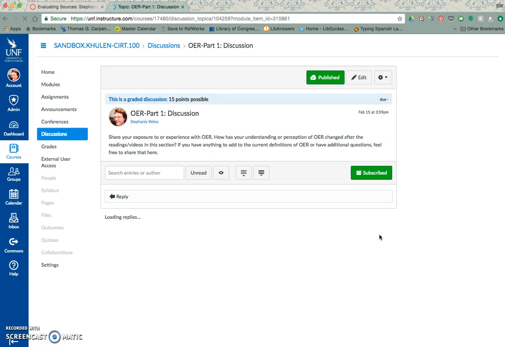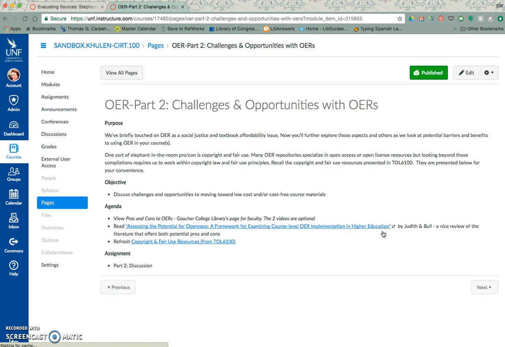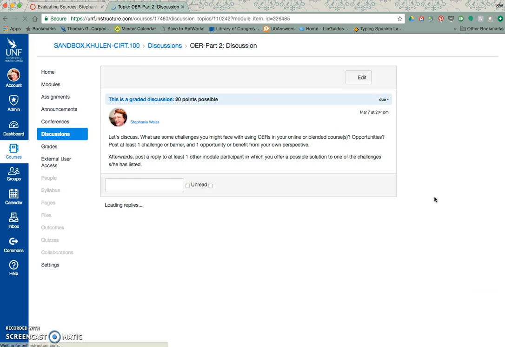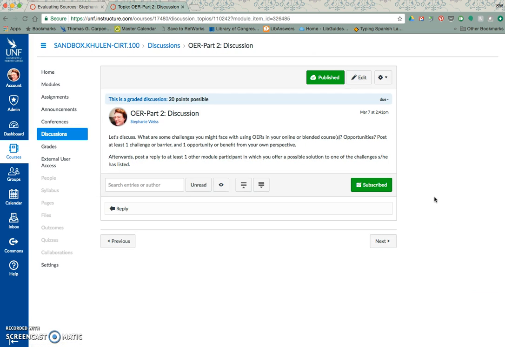And some of the learning objects or mini modules that I'm working on for this project may have little quizzes, they may have a discussion or a wiki sort of page. It just depends on what the topic is and whatever people think might work best. Just advance through that discussion there. So in the second part, again with the purpose or overview, an objective, and an agenda of things to look at, this one also has a discussion that's meant to be pretty collaborative.